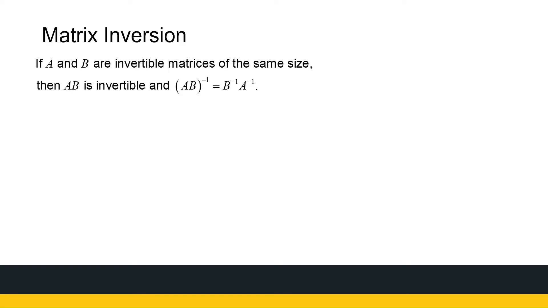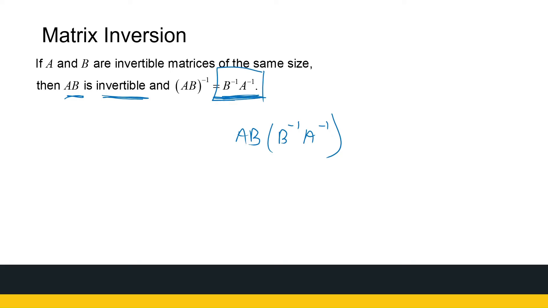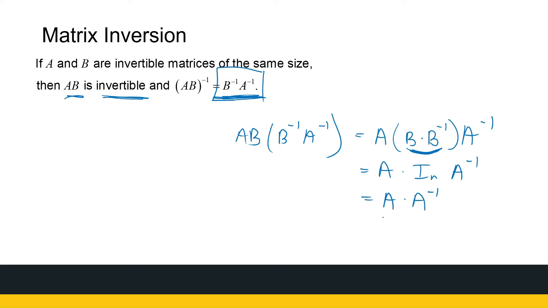If I've got two invertible matrices of the same size, then the product is also invertible. Since the inverse is unique, what does that product's inverse look like? The inverse of AB equals B inverse times A inverse — notice the order swaps. If we multiply AB by B⁻¹A⁻¹ and use the associative property, we can rewrite it so that BB⁻¹ gives the identity, and then A times the identity gives A, and AA⁻¹ gives the identity. So we see why the order swaps — that is an important property.